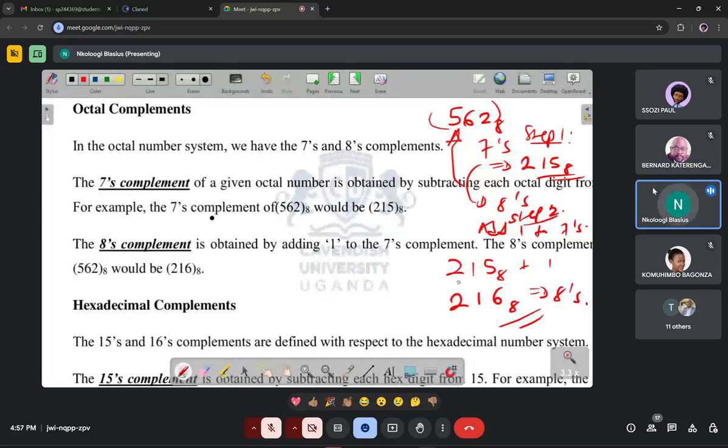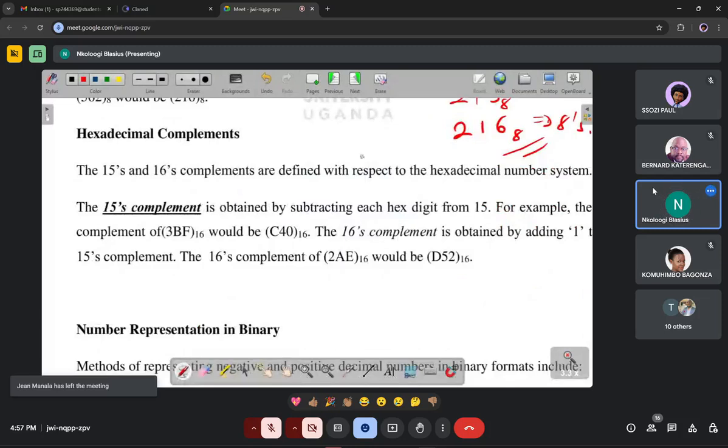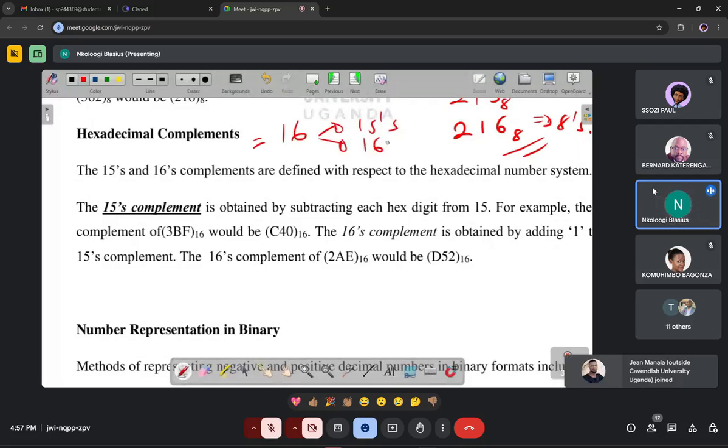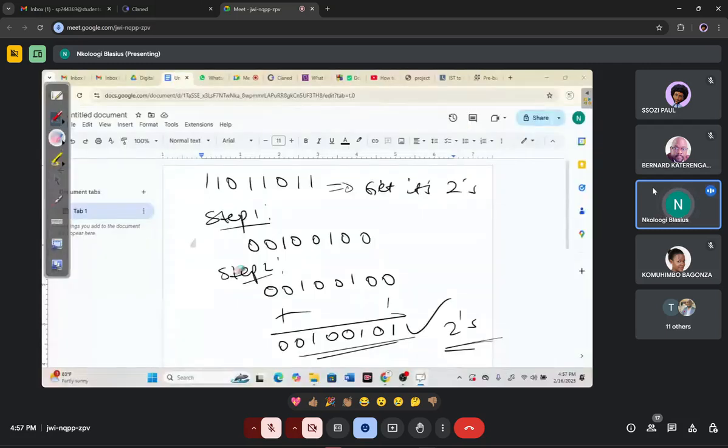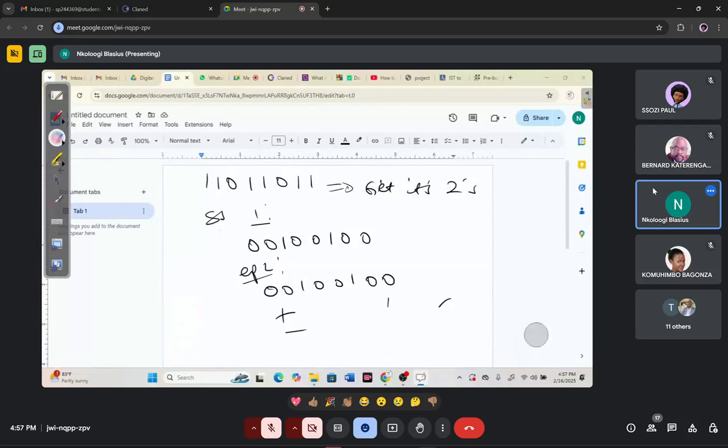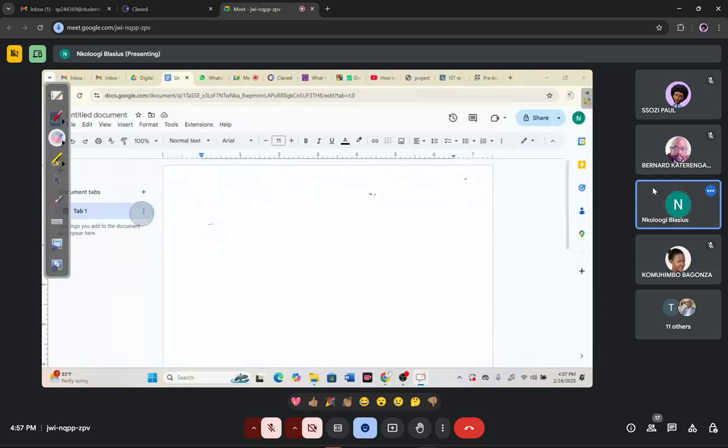Okay. The last group of complements is the group of 16. The group of 16, of course, we know that this is base 16. It means that in this you only have 15's complement and 16's what? Complement. So this one has a special case. When we are counting in hexadecimal, this is what we do.